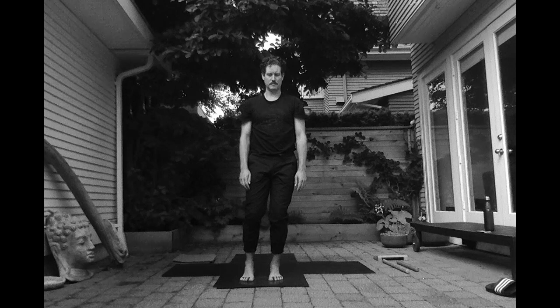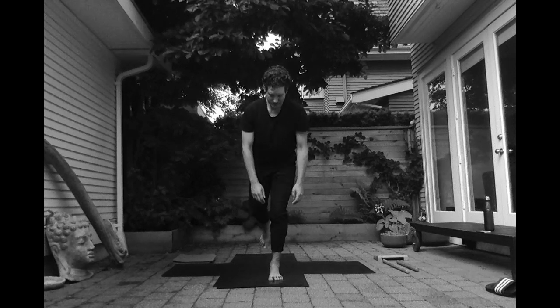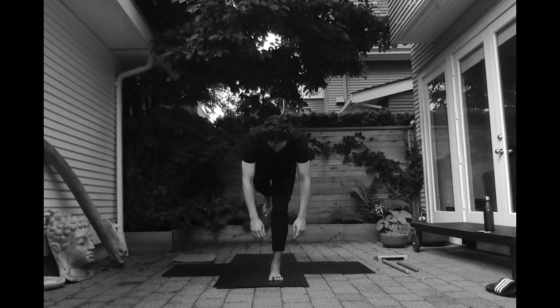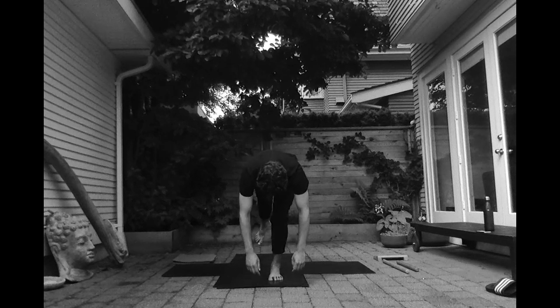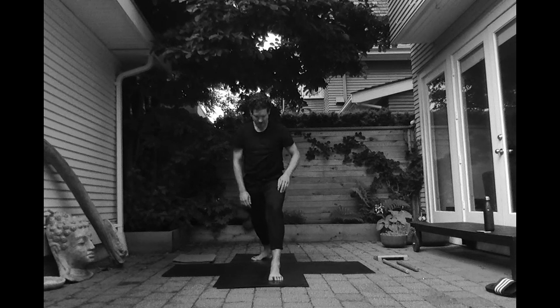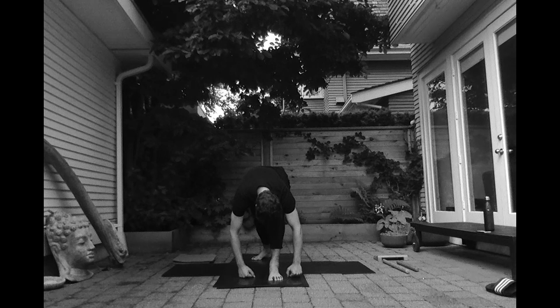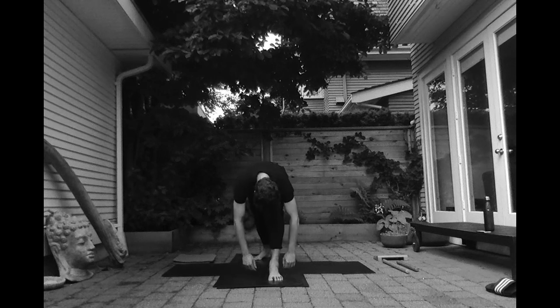And pause, relax, and then shifting the weight to the left foot slowly, let's step the right leg back. Again, like you're moving underwater, let the foot take its time coming back. Again, coming up a little bit, moving the left hip back with the hand is nice, and then bringing the ribs towards the thigh. Drape the body over the left leg.